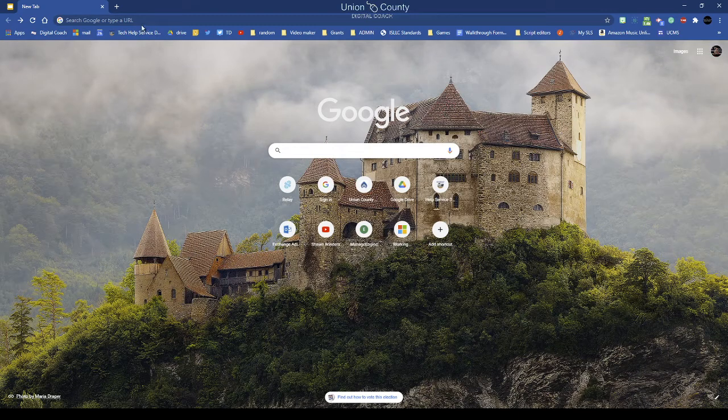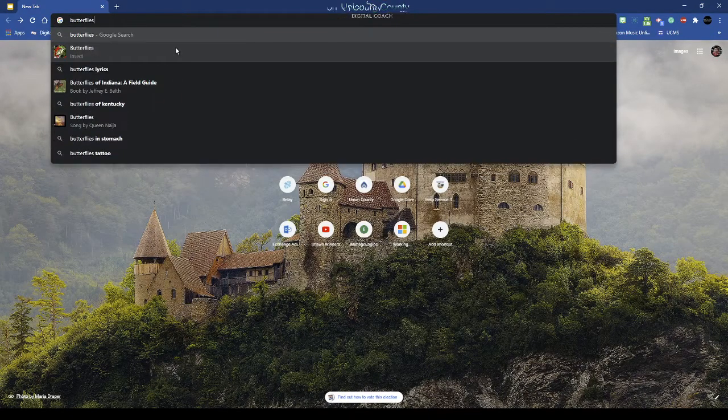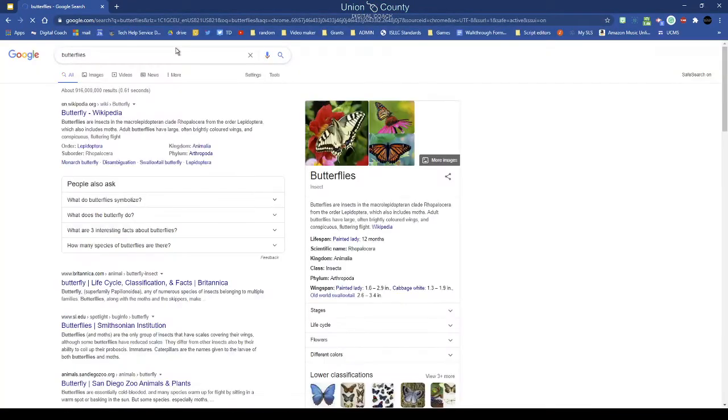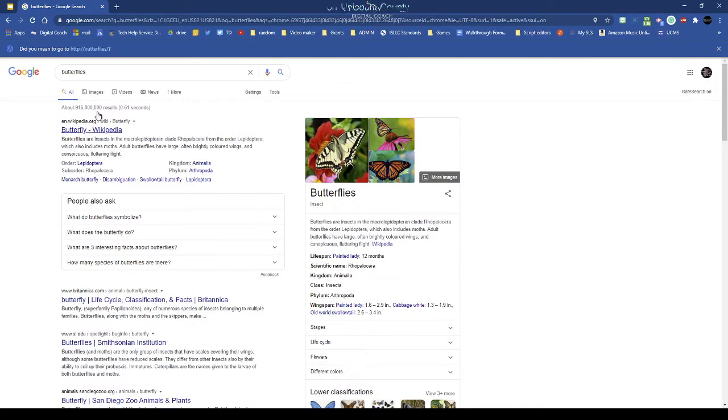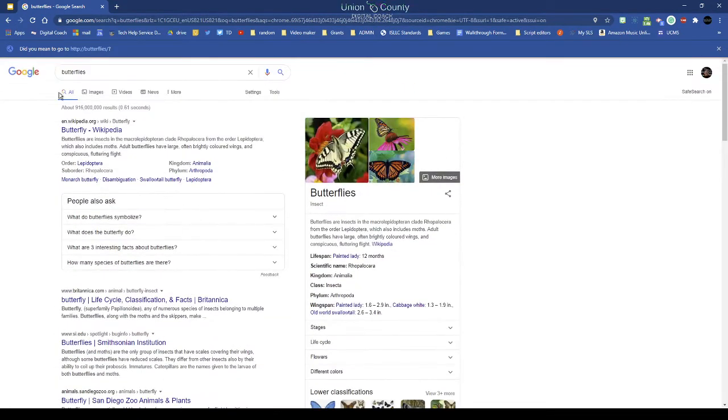So I'm in a new tab, and I can search from here, but I don't actually have to search here. The reason Google refers to this as the Omnibox is this is actually a search engine too. So this isn't just the address bar. I can search for anything by typing up here. And so this is going to search, and I have a full list of things, and I'll jump into images here in a second. But when navigating in this, I have more options than what typically people notice.